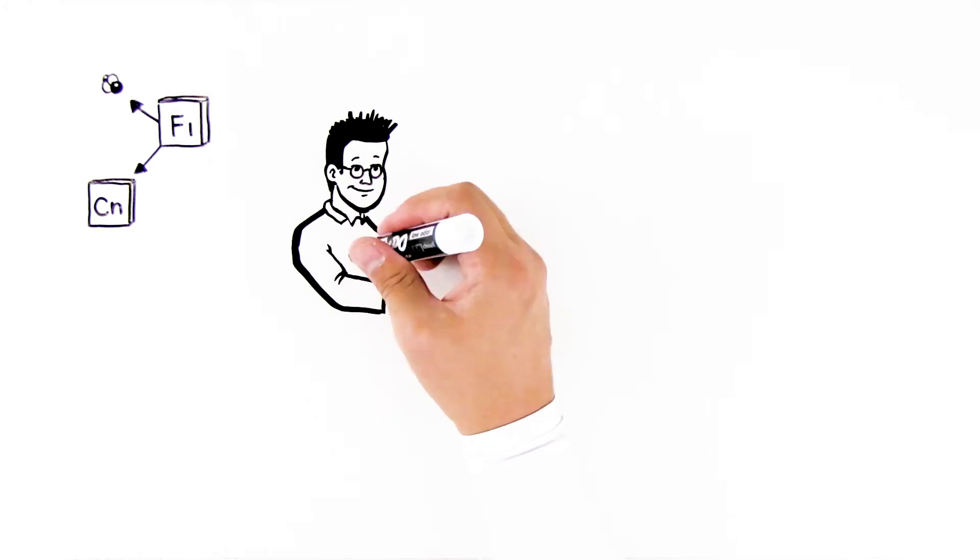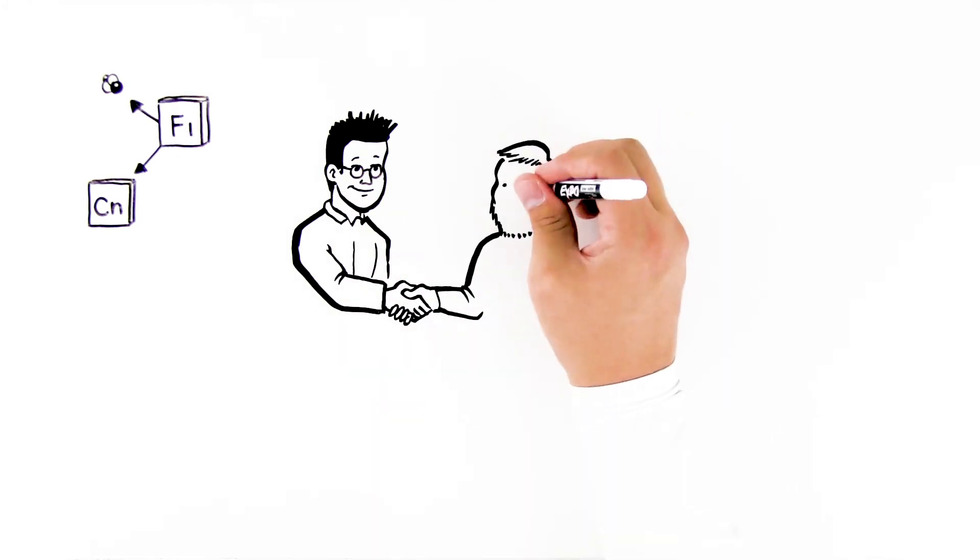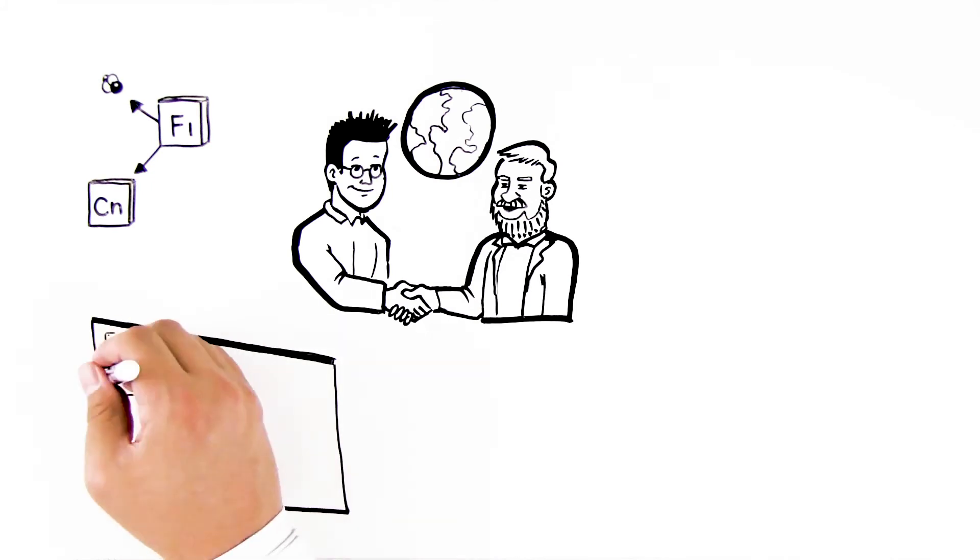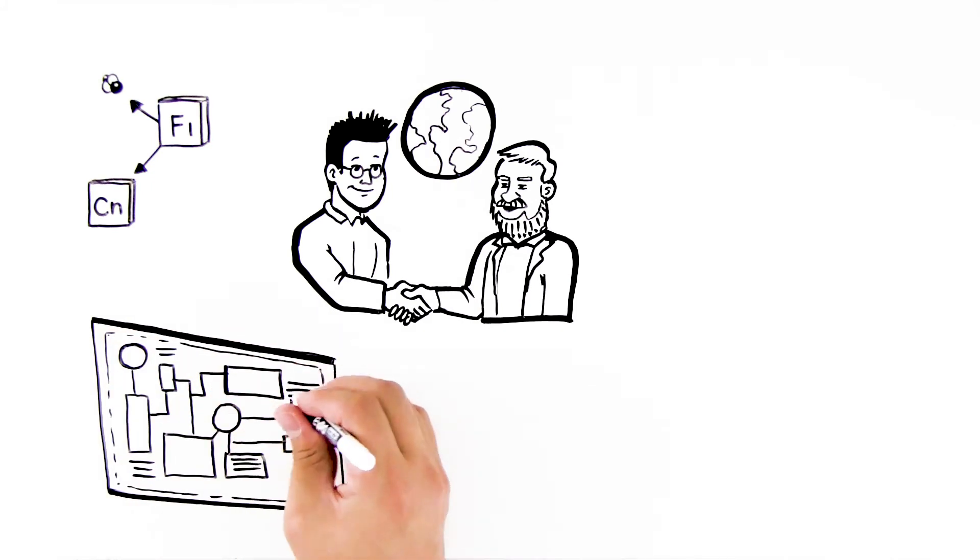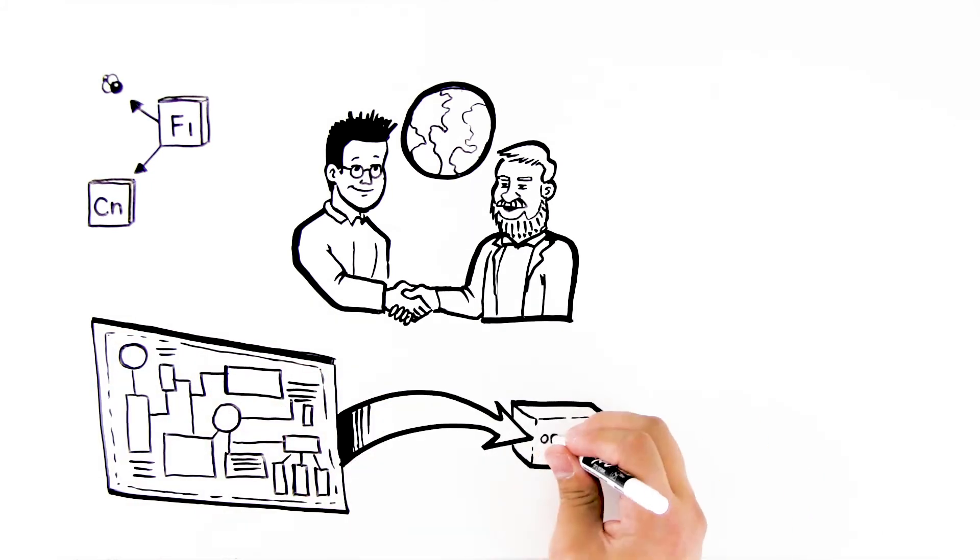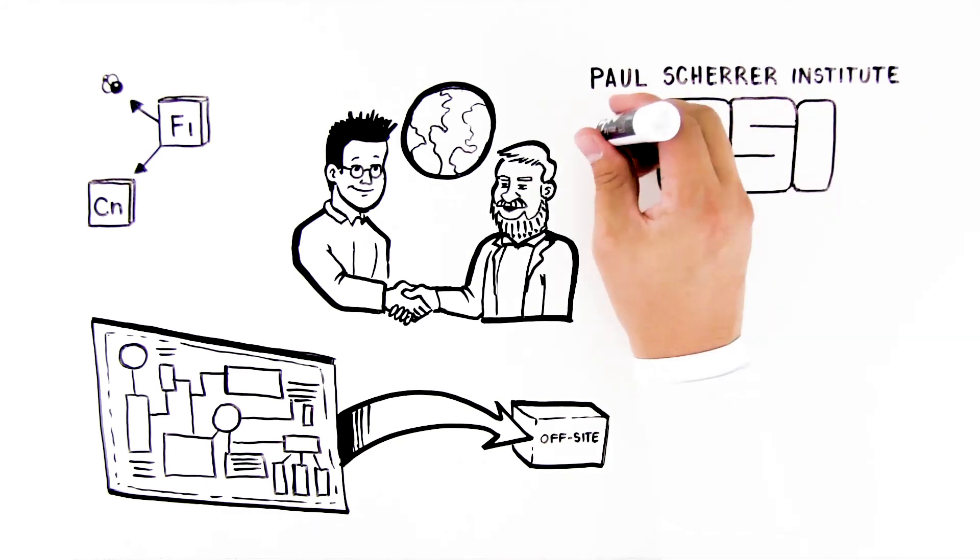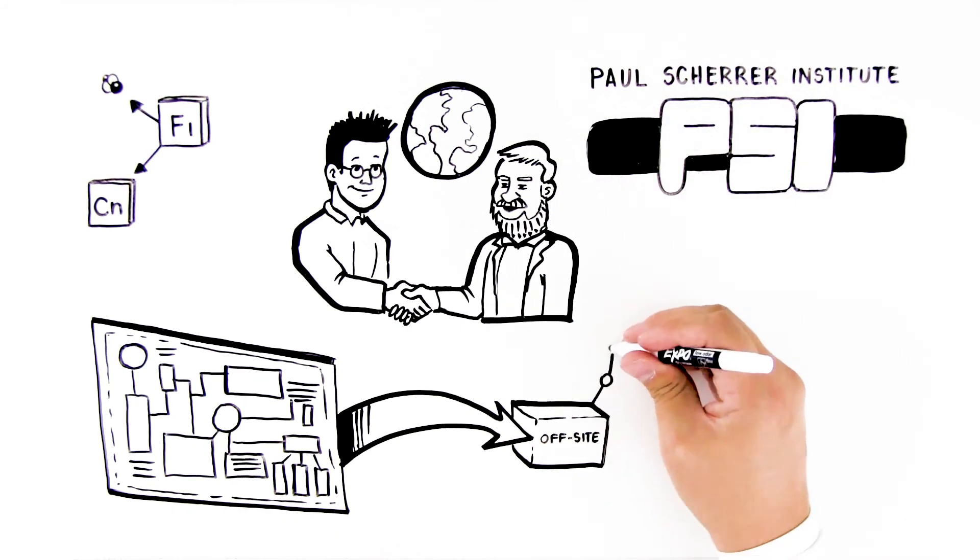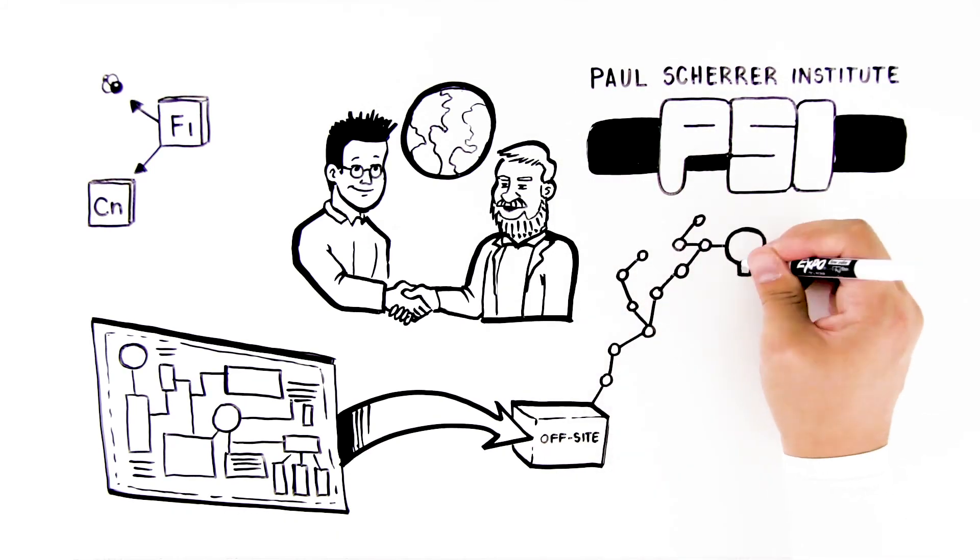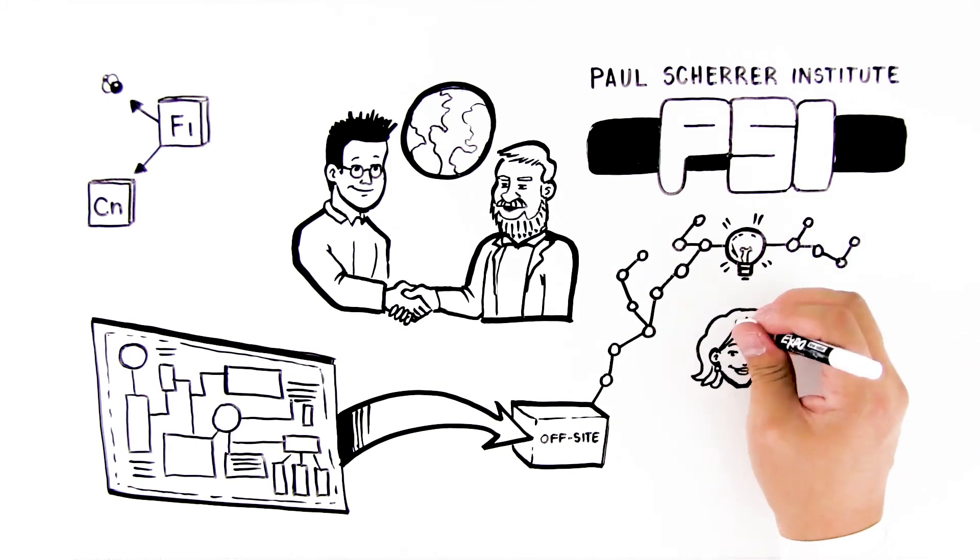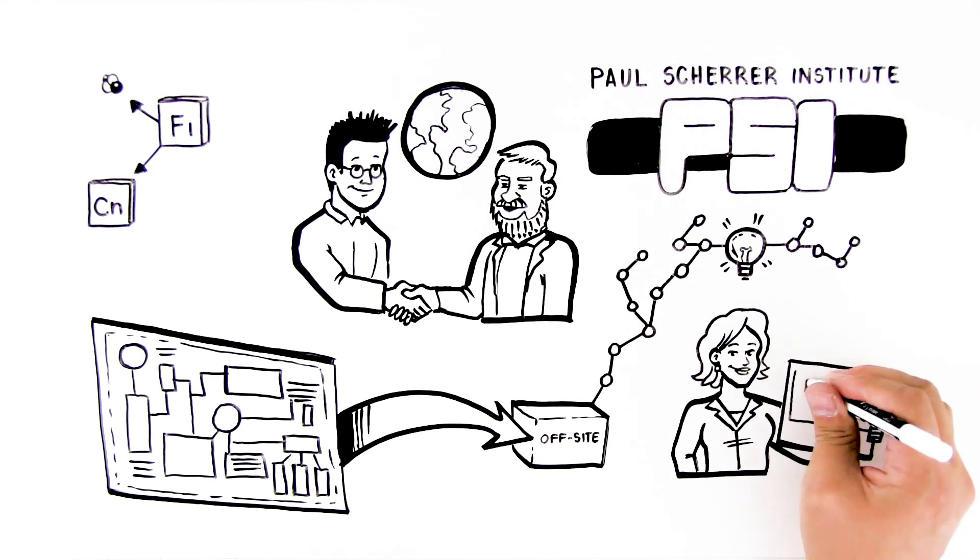Experiments like these can only be conducted thanks to strong international collaboration between researchers, which is why many of the experiments that are planned and designed at PSI are conducted off-site in labs like the Flerov Laboratory in Russia or other accelerator facilities. The continuous efforts at PSI, together with our international partners, make these experiments possible and allow us to continue advancing the science of chemical discovery begun more than 150 years ago.